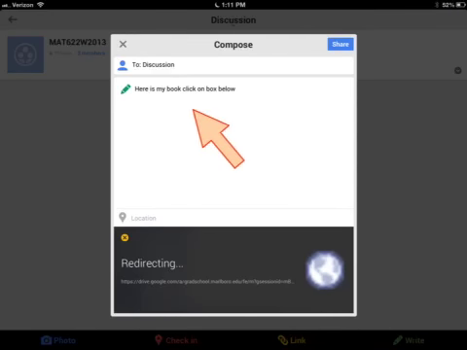Once you have a copy of the link in your device clipboard or memory, you could go to a place like Google Drive here, type "here is my book," click on the box below, and add the link directly in the compose message, or add it as a link in your Google+. Don't forget to hit share and share it with all of us.